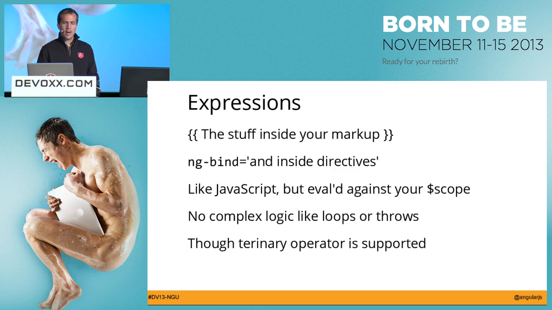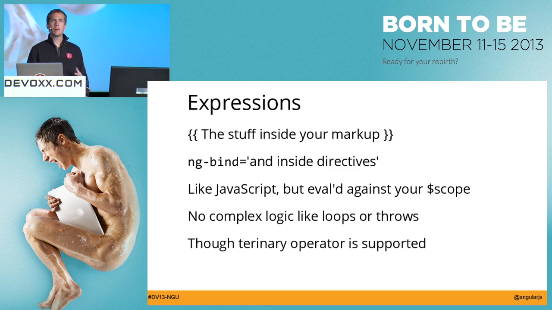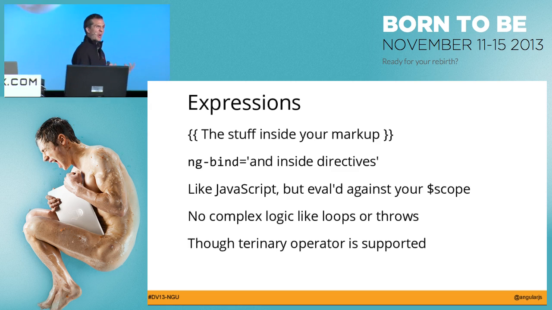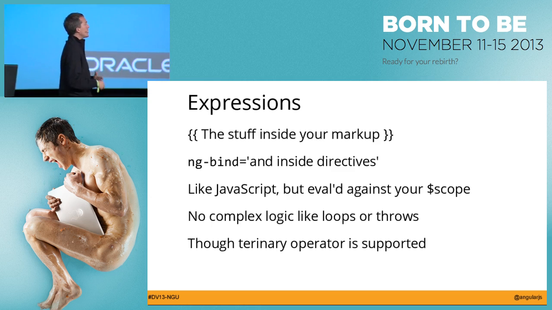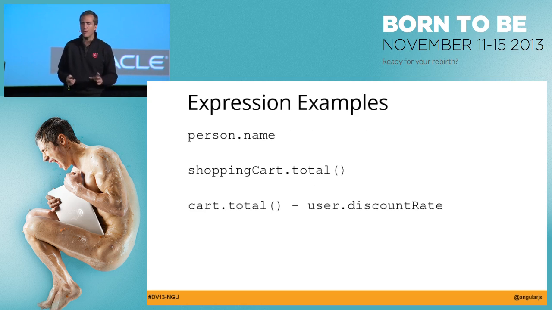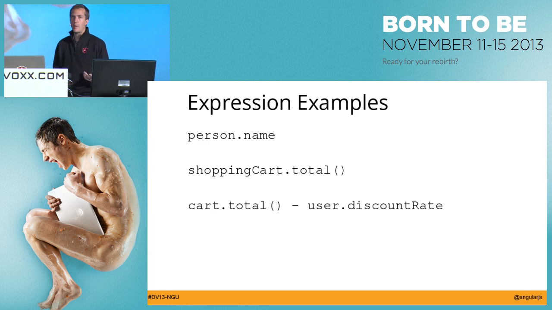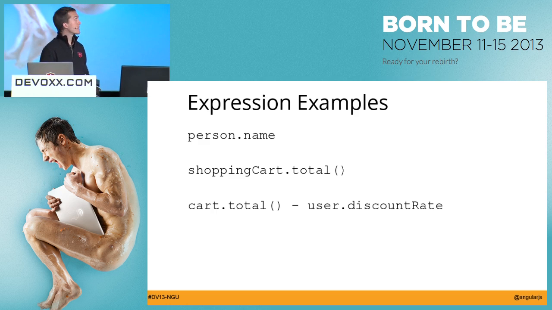You can't do things like complex logic. So you may have looked at these expressions and said, well, I don't know if I really want to put my logic in the template. We actually don't think that's a good idea either. So you can't actually do things like loops and throws. You can't do too much branching either, but we have recently in 1.2 added the ternary operator. A lot of folks beat us up on this for a while, and we realized that this is actually a good thing in templates.